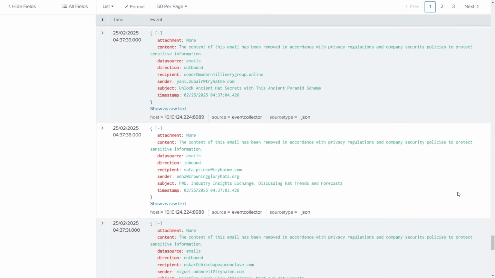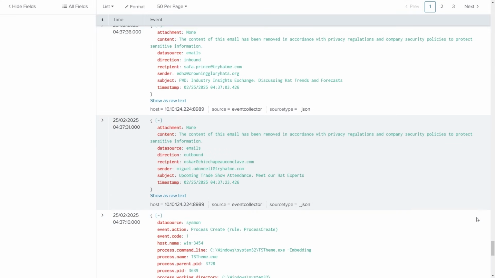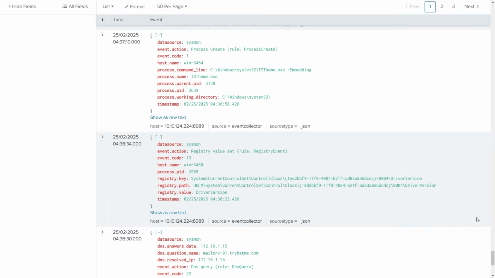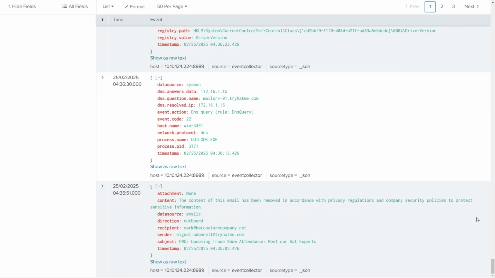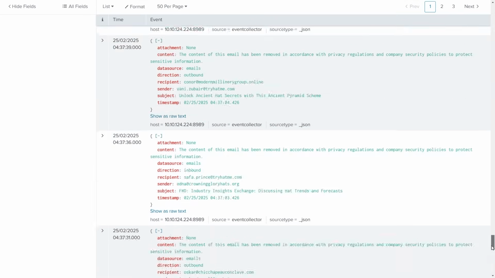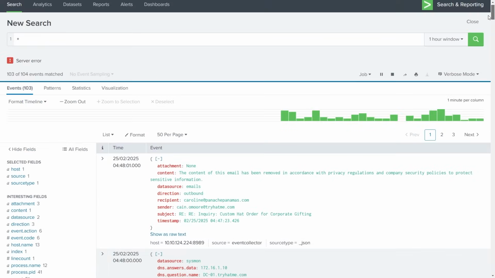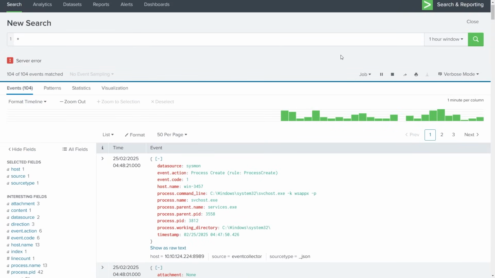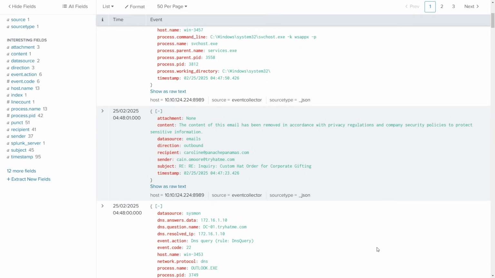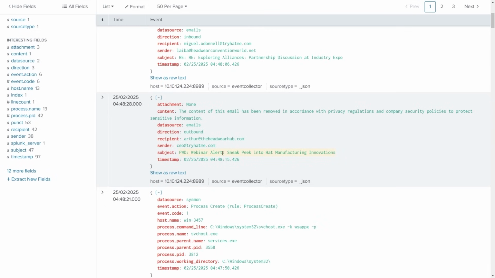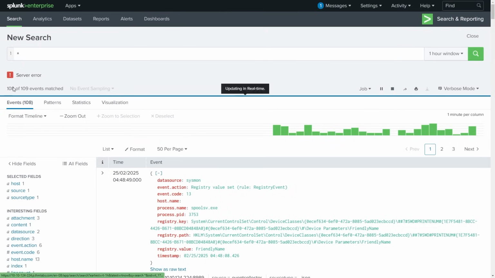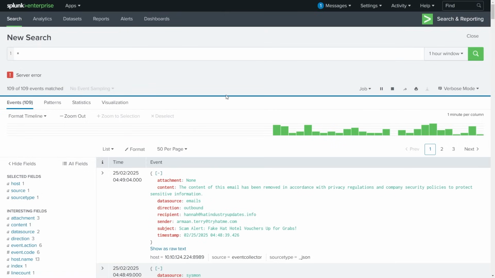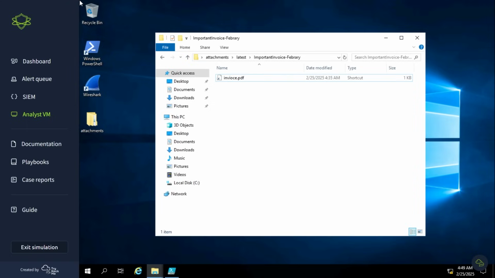I think we are dealing with the case, though, where our detection engineering team has a little bit of a finicky rule depending on just the subject of an email and not entirely the attachments, which has been helpful for us as we've been able to extract other attachments, but definitely a lot of other false positives on just natural spam nonsense about hats. Up to 109 events right now, though. Let me go back to my analyst VM. I think, okay, it'll reconnect and put me right back where I was.